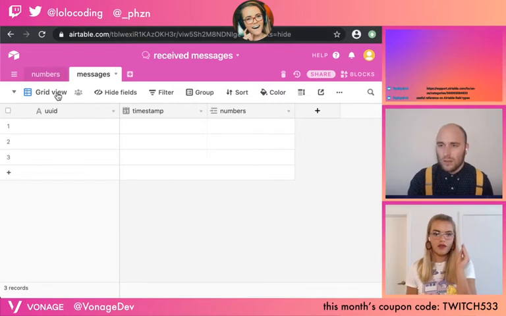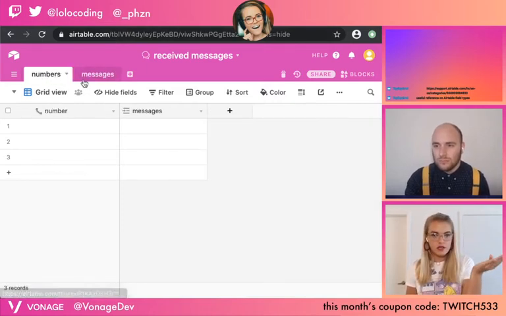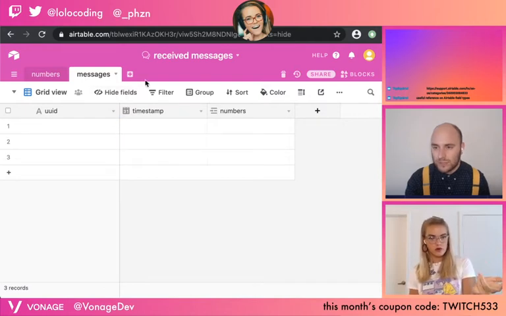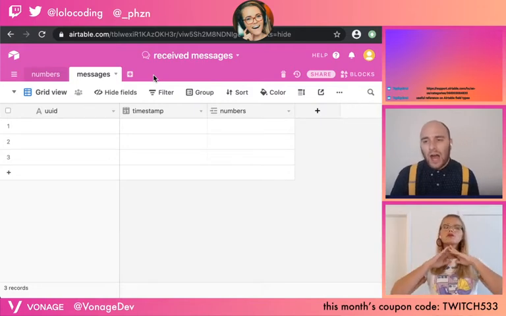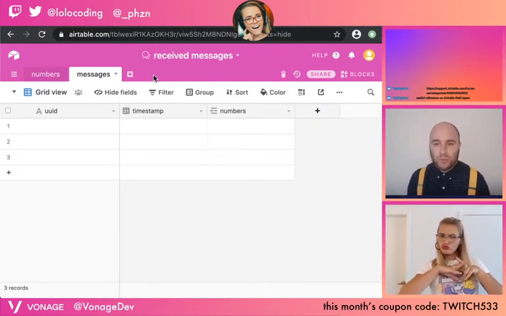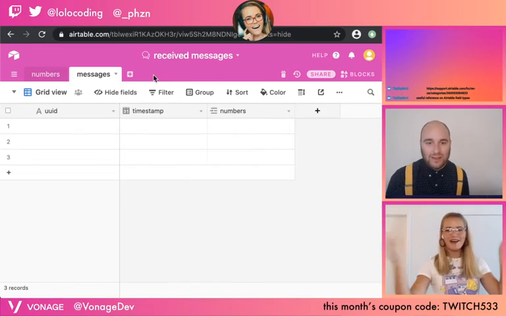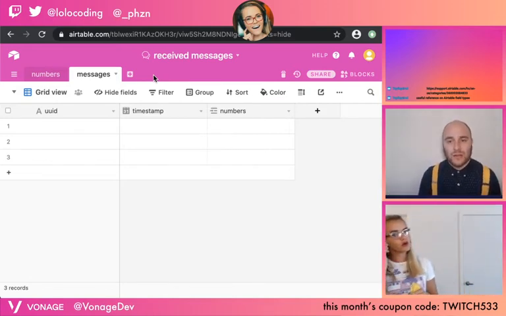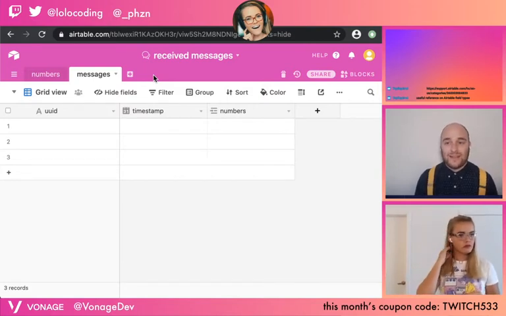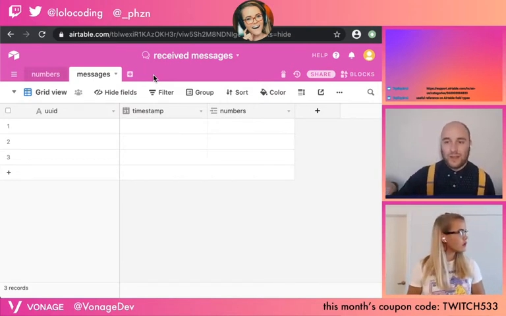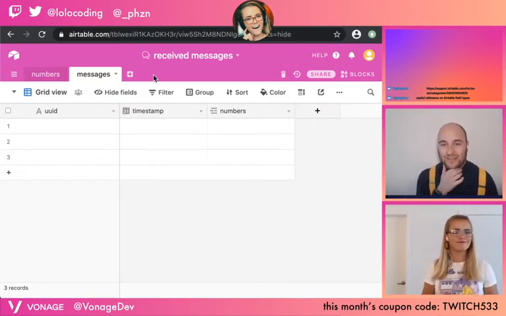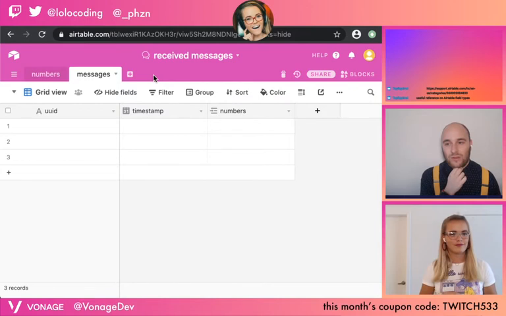So now we have the numbers and messages. They are linked. What more do we need to do in this world? I think we'll need to do some more stuff with Airtable to get the keys we need and stuff like that. But in terms of setting these up, this should get us started. We can really easily later add more fields by just coming here, fiddling with it, and then we can use it immediately using the API. So nothing is set in stone. We can always come back here and fiddle with this later.